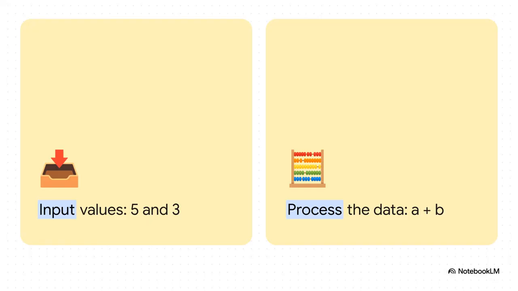So the really crucial point here is understanding what happens to our inputs. We have our intended input values, the integers 5 and 3, and then we have the internal process, which is a plus b. Inside our function, we use the arithmetic addition operator, the good old plus sign, to combine whatever is placed into slot A with whatever is placed into slot B. The computer doesn't even care that they are 5 and 3 yet. It just knows that when the time comes, it absolutely must add those two distinct inputs together.